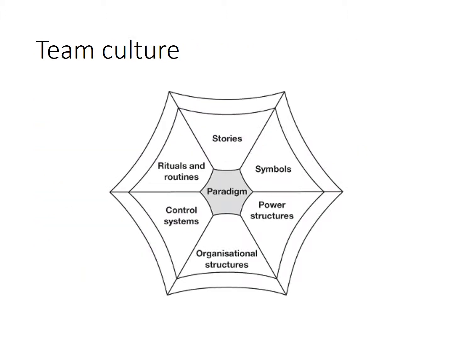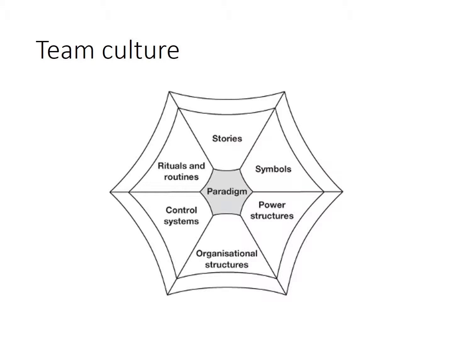The theory of this, as you can see here, is called the culture web, and it looks at things like the stories, as we talked about the story from the SAS, Stealing Saddam's Breakfast. We look at the symbols, what images and logos you might have, and the power structures, who has the power in the team. Do we get the vice president's son on our team just because we know that's a good way to get all the cool stuff? Organizational structures, again, who's doing what and where. Make sure the right people are doing the right job in your team. Once again, it sounds obvious, but how many national teams have you seen play a player out of position and it doesn't work? So make sure in your team you've got everyone doing the right thing.